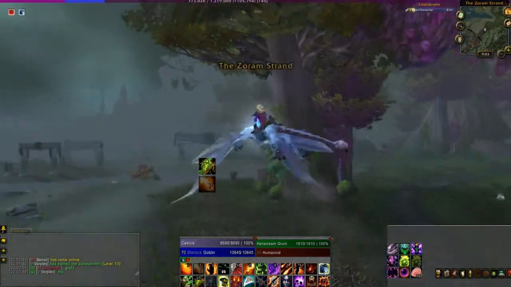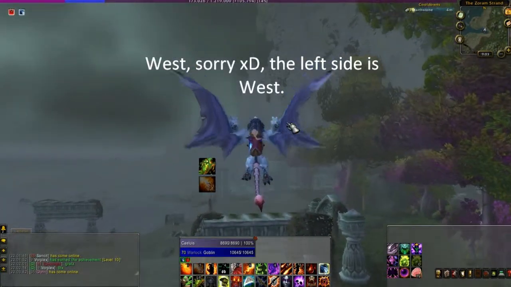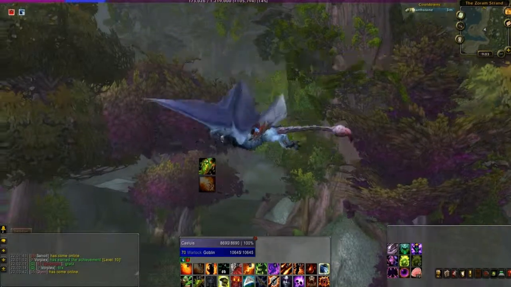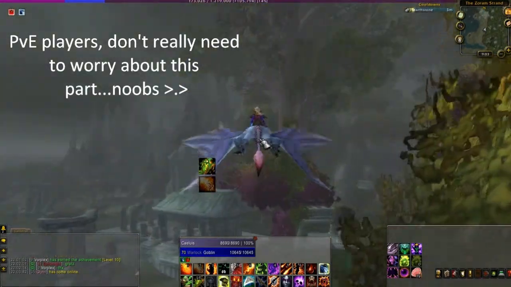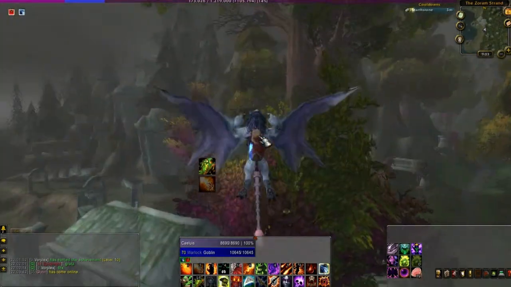So now you're in Ashenvale. You flew all the way to the furthest east post, which is Zoram'gar Outpost. You're going to fly north into Darkshore, which is Alliance territory, and if you're on a PvP server, you are in danger when you're in these zones. If you're not on a PvP server, you're fine.